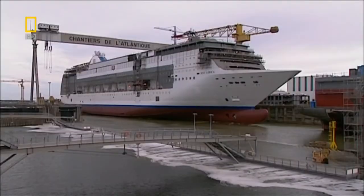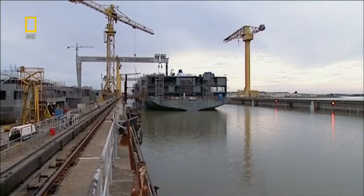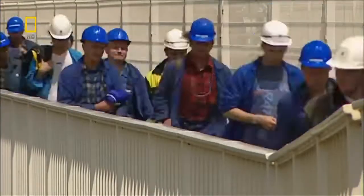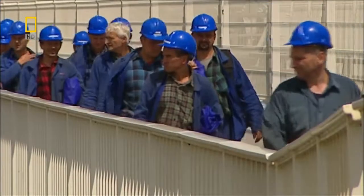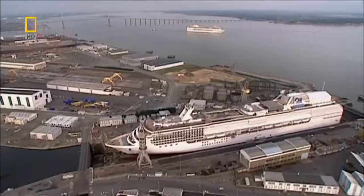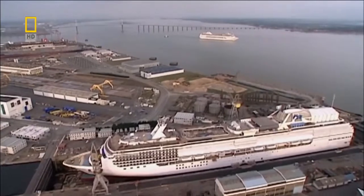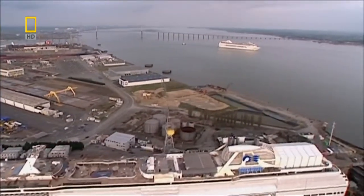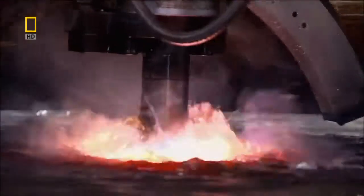It has the perfect pedigree, the birthplace of 2 legendary ocean liners, the France and the Normandy, and a crew of 3,000 shipbuilders. Since 1962, they've been making holiday cruise ships. These are more like hotels at sea and not capable of crossing rough oceans at high speed. So they leap at the chance to build a true ocean liner again. They have no time to lose.